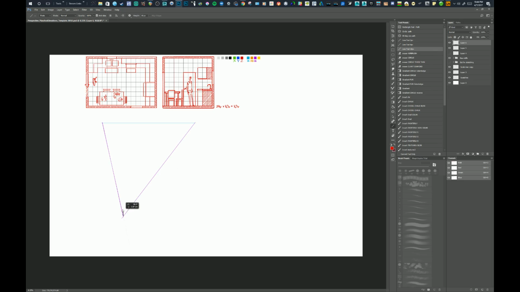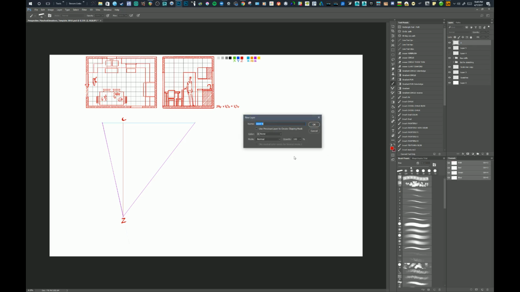So we're going to start at Z, and we're going to work our way up to the horizon line. I always start with Z because it's the easiest one to create a 90-degree point from. So we have Z and we have C. You remember our first construct? That's how that works. All right, so moving on to the next one. So this one is going to be Z. I'll just make sure I label that correctly so that we always have Z, and I'm always on the Z layer for the Z. And then we'll make this one X.